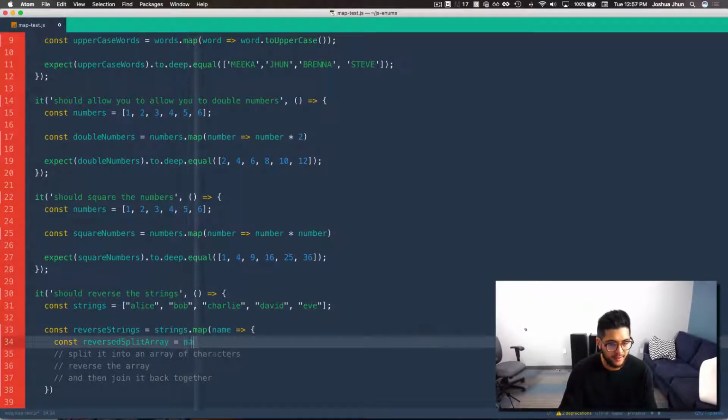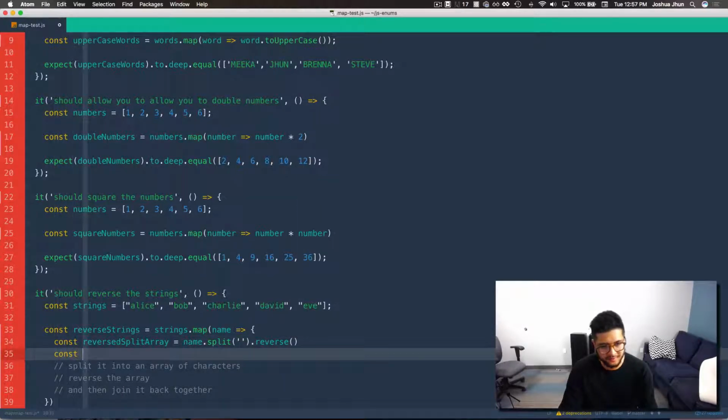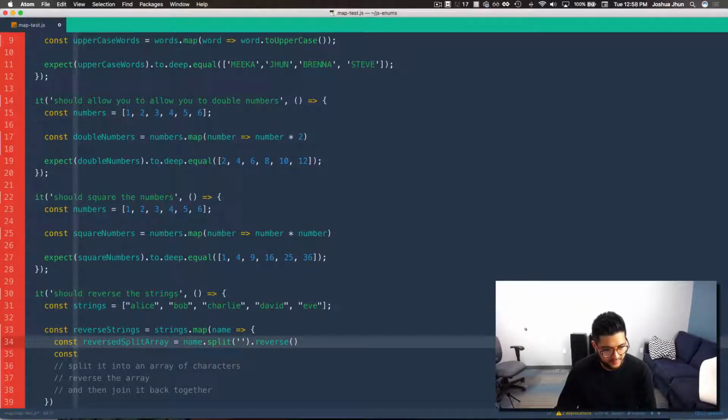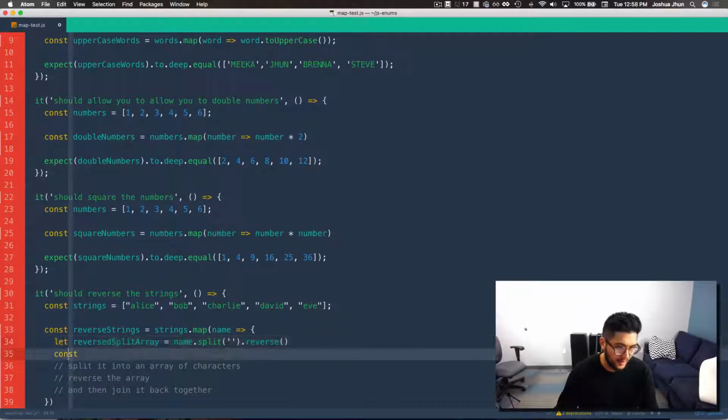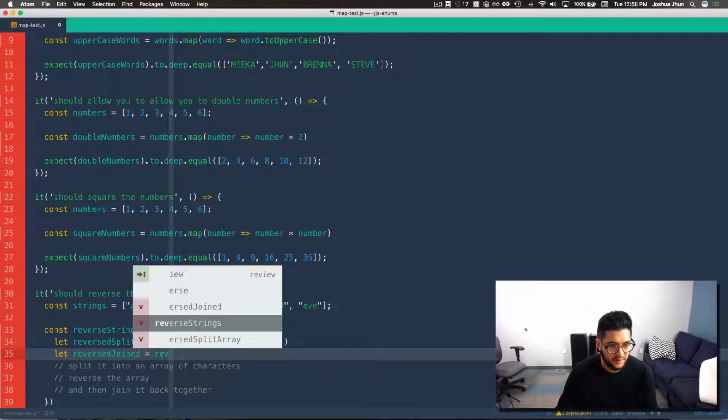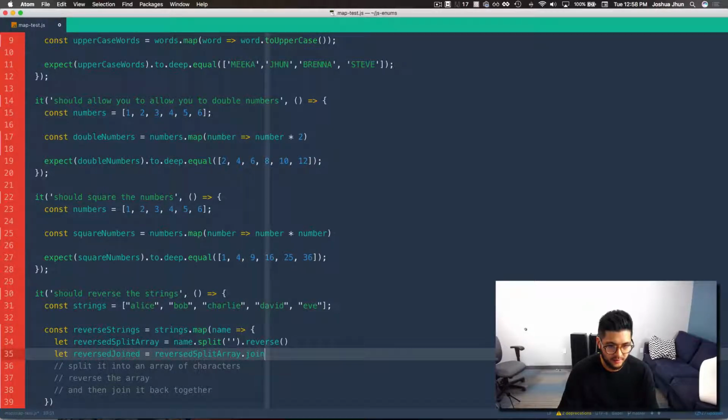So I'll say name.split, and then I'm going to reverse that, just like that. And then I'm going to say const, really not a const. This is inside of a block here, so I'm going to say let reversedJoined equals the reversedSplitArray.join.